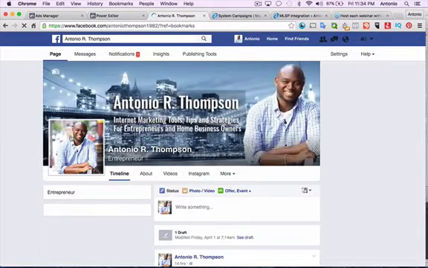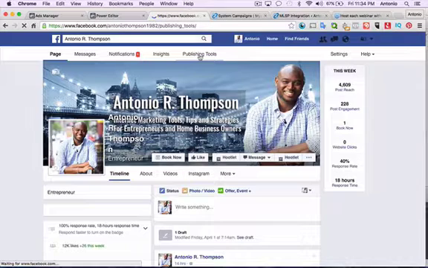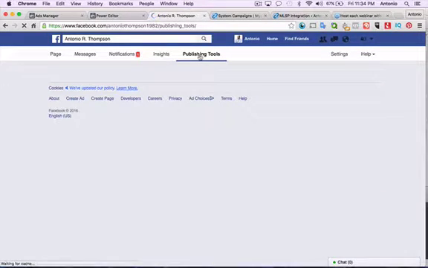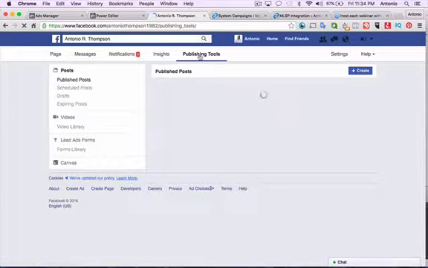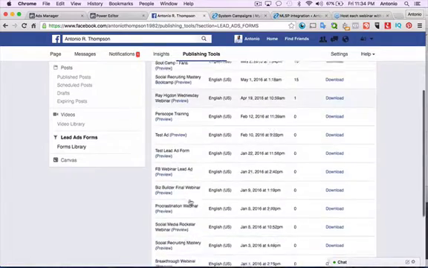And what you're going to do is go to Publishing Tools. And you go to Forms Library here. And then here's the form, so you can download them, you can preview them, and this is where you get your forms. Very simple.